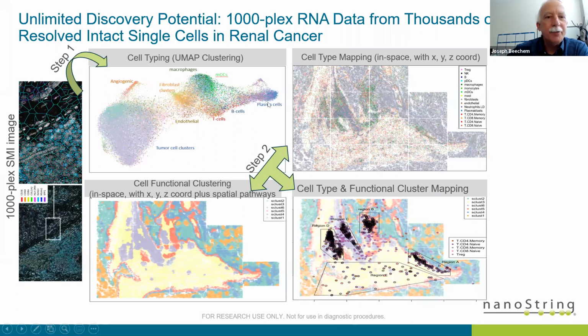And now remember, like I've said before, each data point in a UMAP has an XYZ coordinate associated with it. So we can actually take that UMAP and map it into space. I left it there so you can see the individual FOVs along the overall macrostructure of this kidney sample in the upper right quadrant. These are all ID'd now, probably greater than 95% of the cells in that tissue, identified from the RNA.